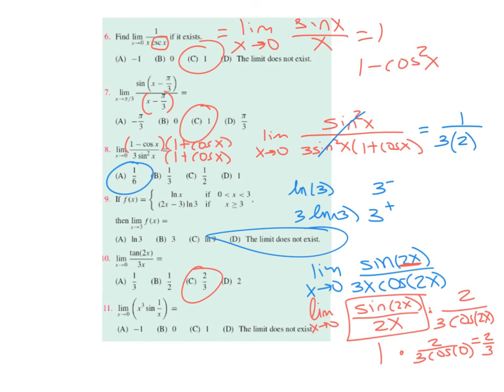Let's see. Limit as x approaches infinity. Ooh, that's a tricky one. I think this one is, is it 0 or does it not exist? It's definitely not 1 or negative 1. These are tricky. I should have prepped this a little bit better. Sine as x approaches infinity just oscillates back and forth. I'm going to say it doesn't exist. I'm going to go with that. Not 100%. I have to look that one up.